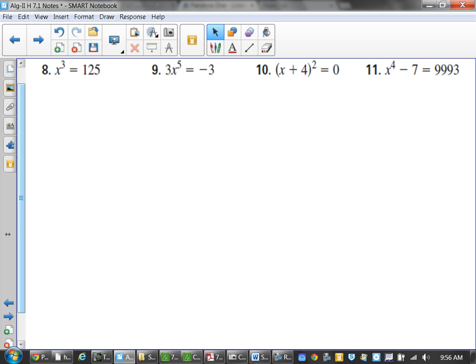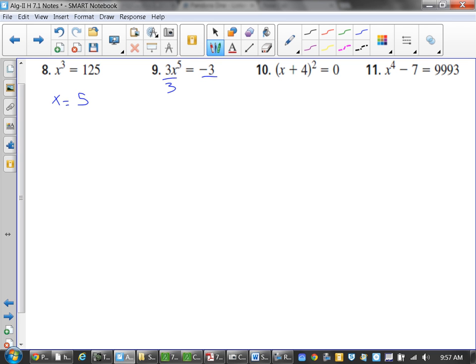All right, let's get here. Plus minus, right? Oh, it's plus. We okay on that? Is it plus minus, guys? Why is it not? Because it's odd, not even. Odd roots, you stay with whatever you're doing. When you're taking the odd nth root, you just stay with whatever the sign is. This one here, you divide out by the 3. So x to the 5th is -1. What is x? It's -1. And this one here, x plus 4 quantity squared equals 0. What is x? -4.